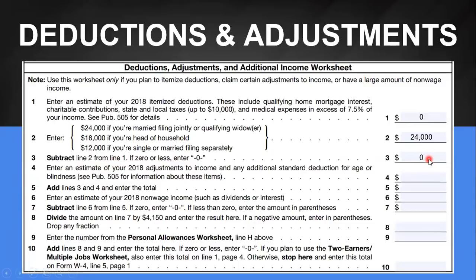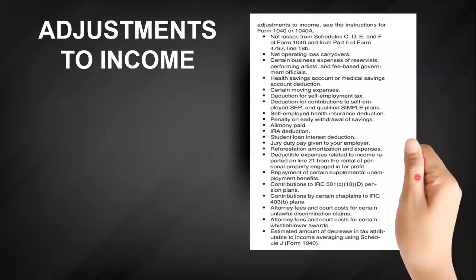So in this case, line 3 is just going to be 0. So the rule of thumb is, if you don't have a house, that means you didn't itemize. And so if you don't have a home, then for line 1, 2, 3, just skip it. It's 0. Fast forward to line 4. Okay, that's the rule of thumb. So let's talk about line 4. Line 4 is where you can qualify for different write-offs that's going to adjust your income at the end of the year. And so some situations where that can happen is your Schedule C, because you are in a business, you qualify for certain business write-offs at the end of the year, and you can use those expenses to offset and adjust your W-4 and offset your tax liability.